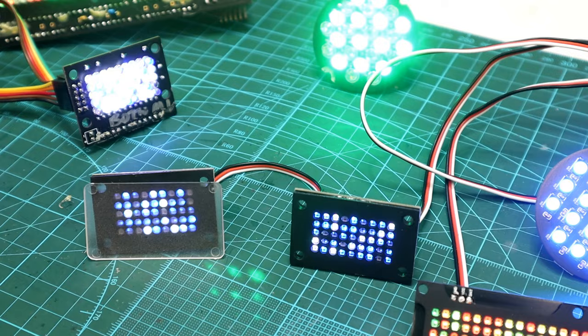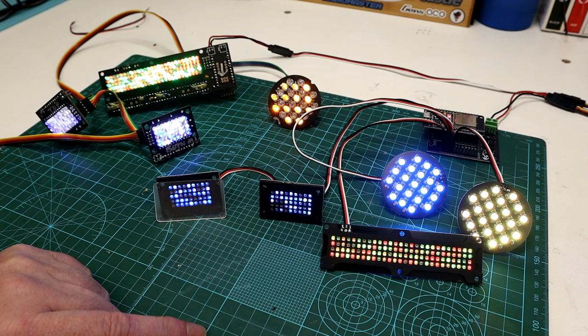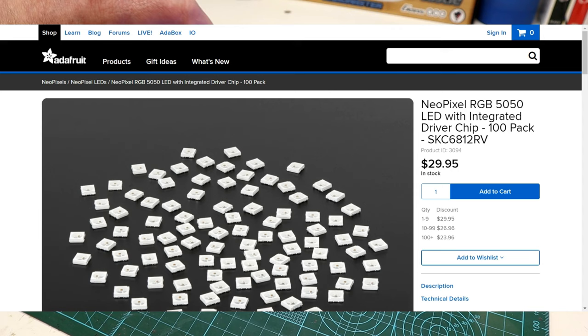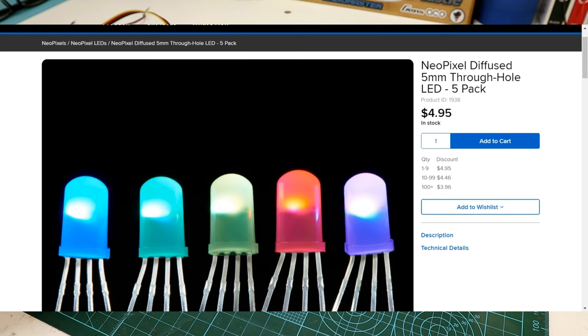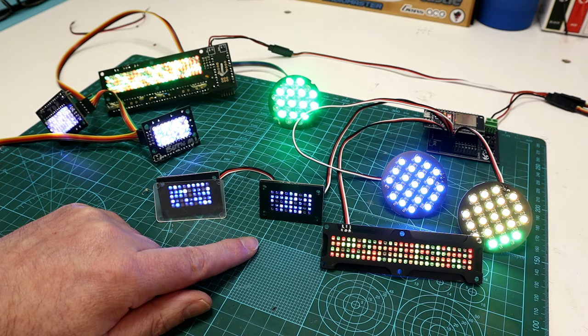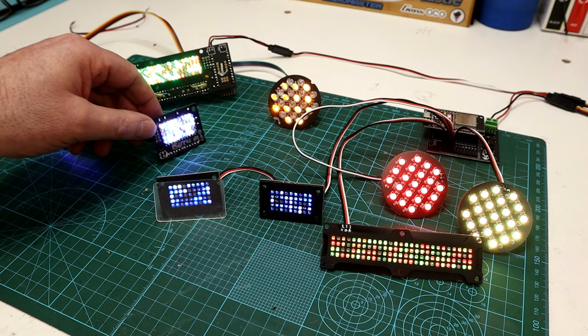I made a few mistakes in that first video — I called these things NanoPixels, but they're actually called NeoPixels. That's the trade name by Adafruit, who makes these little chip sets. The little tiny ones are 20-20 chips, meaning they're two millimeter by two millimeter square, so they're called a NeoPixel Nano. The big ones are 50-50 chips, five millimeter by five millimeter. They also have a 35-35 chip and even regular through-hole five millimeter LEDs. You can actually drive them brighter — there's a write-up on GitHub using the Reel2 library code on how to drive them brighter if you found them too dim.